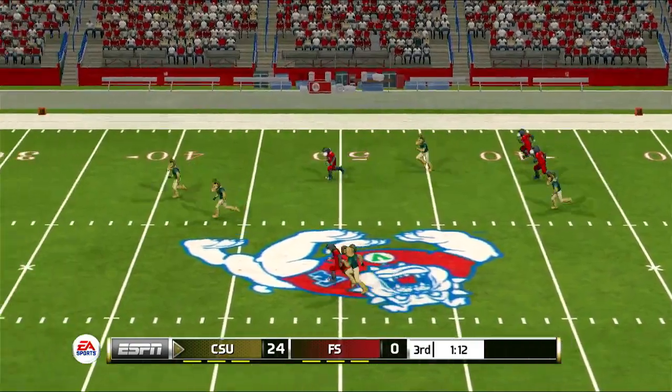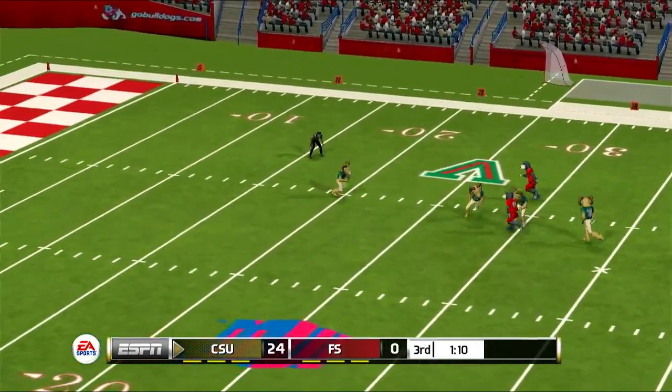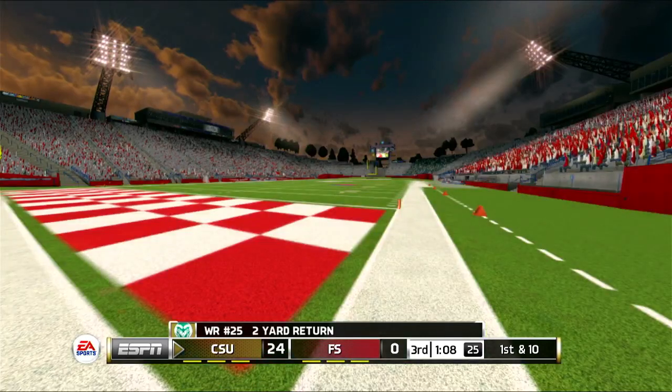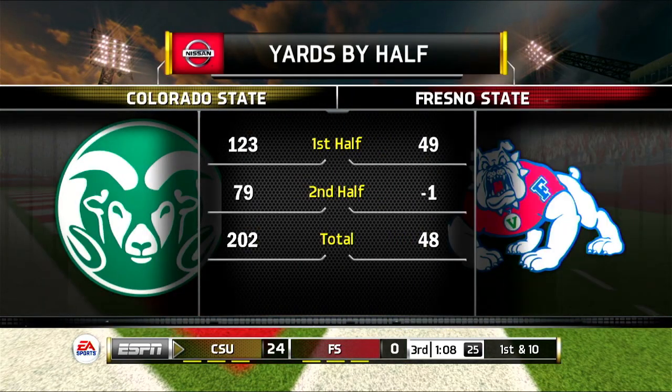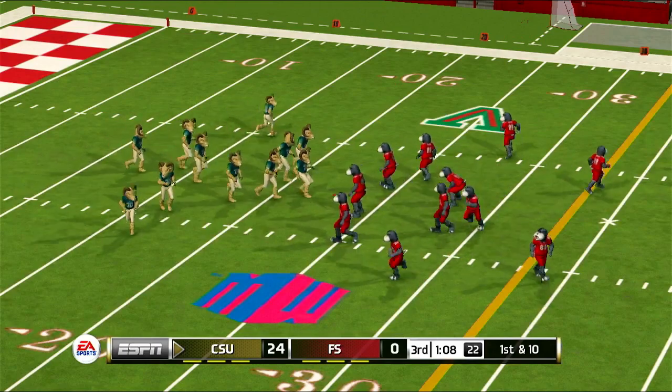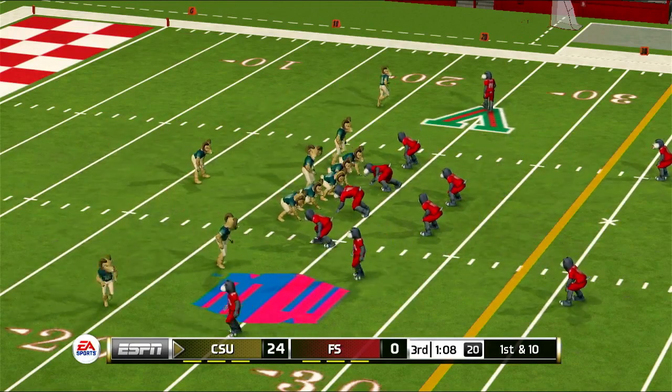He punts it away, and it's a great kick. And he's tackled at the 23. Fresno State's been throwing the punches, and they're all landing right now. You're telling me, Brad, just an incredible effort in all three phases, and they're sitting on this comfortable lead with a quarter to go. The offense was able to punch it in the end zone on that last drive. They'll come back out looking for more of the same.